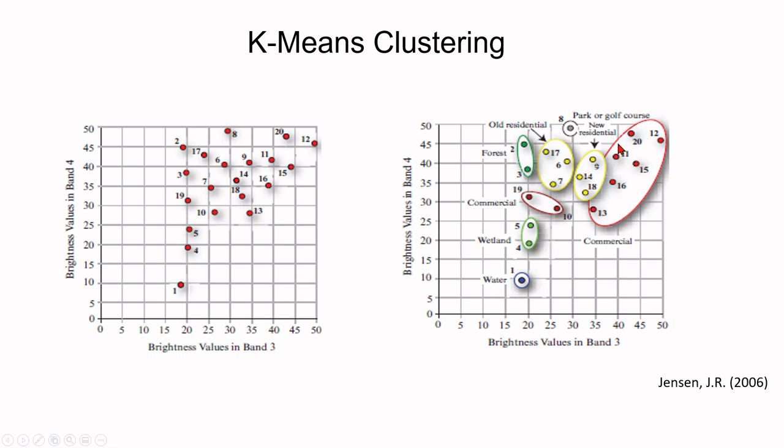And then you finally come in. For example, you look at this big cluster here, and based on additional information or your expertise, this is actually a golf course. And then you look at this one here and say, oh, that is water. And so these labels, these themes, are given by you, the analyst, okay?